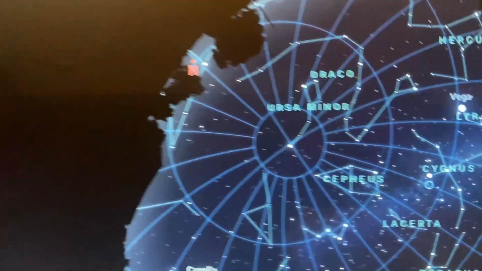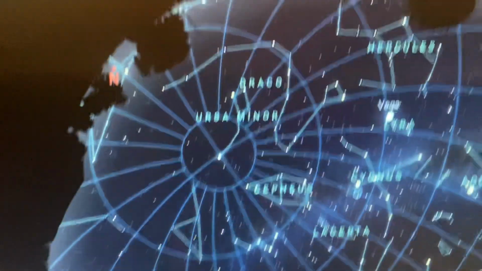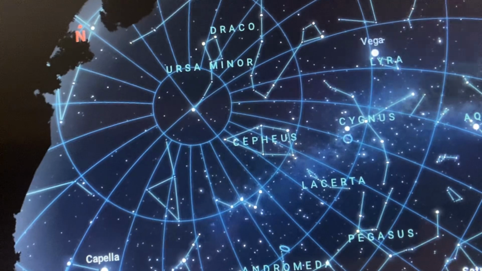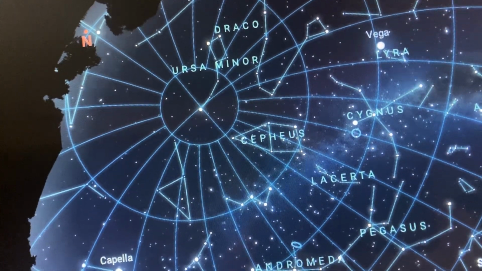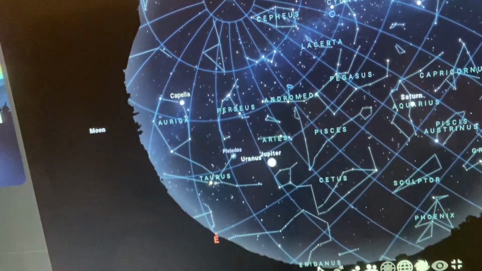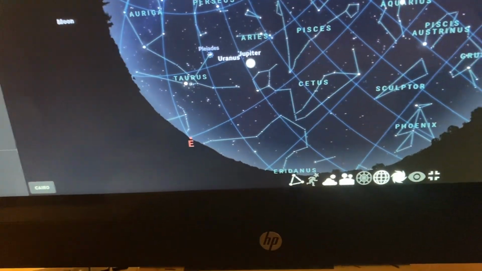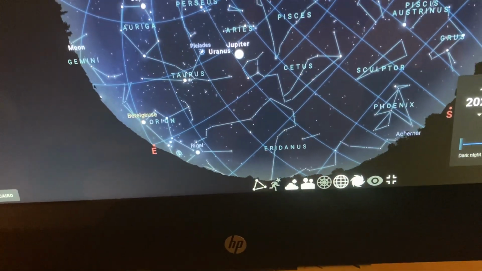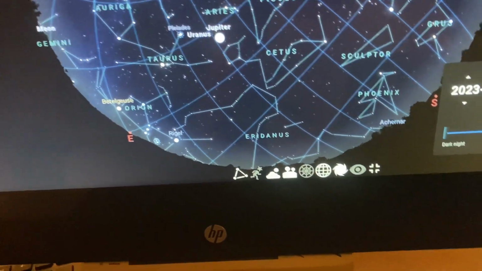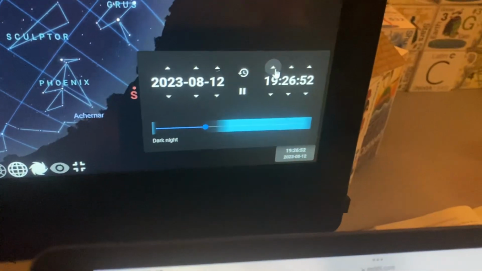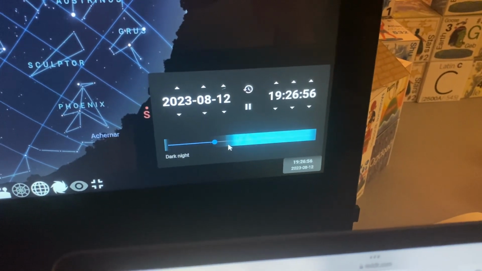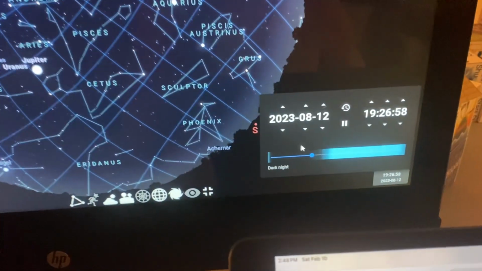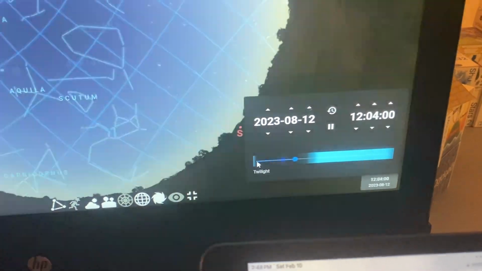So if we look here, before, so here's Orion beginning to appear at 1926, right before sunrise.